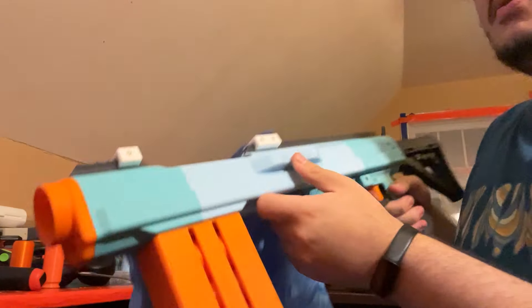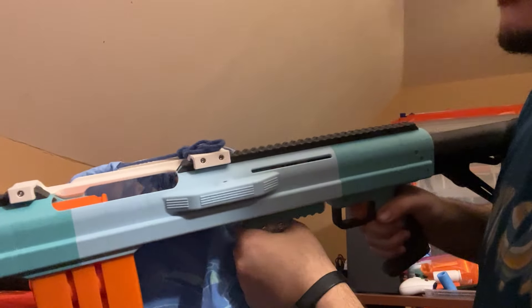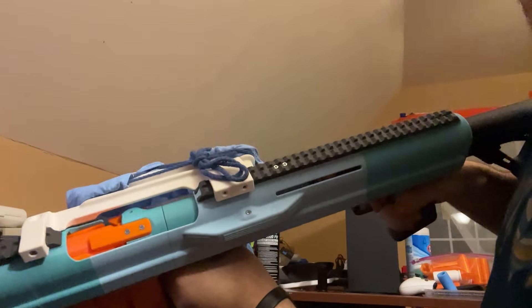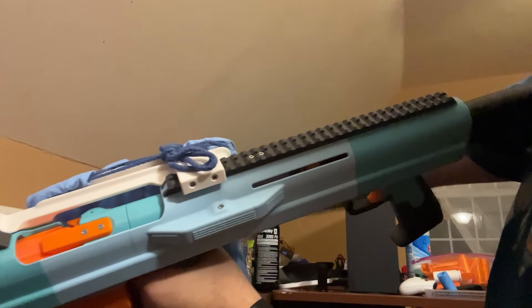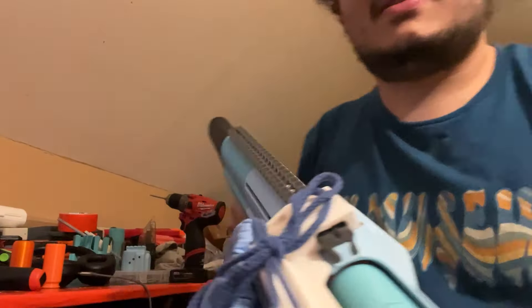So first test of this on this blaster prototype. If I hold it where you can see it on video, it makes it really hard for the shell to actually make it into the bag. Let's hold it like this so you can kind of see it — let me rest the stock on my desk. So I already extracted the shell and then it dropped it into the bag. Here is the shell.